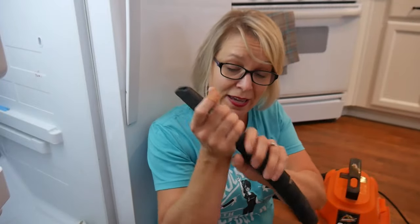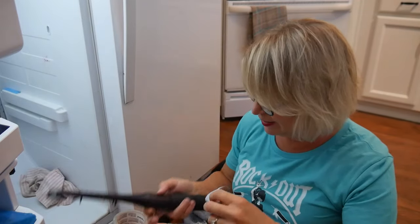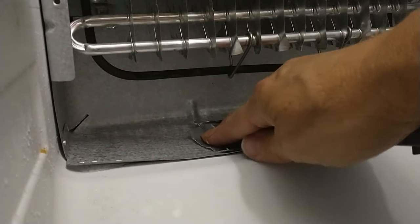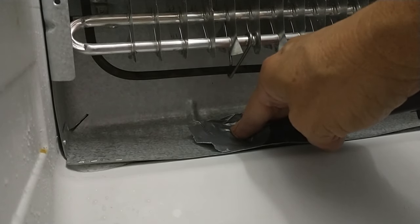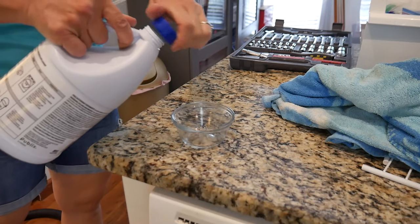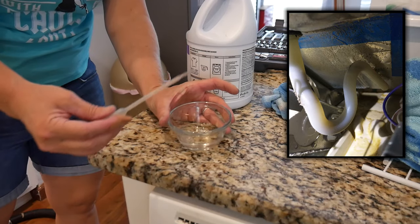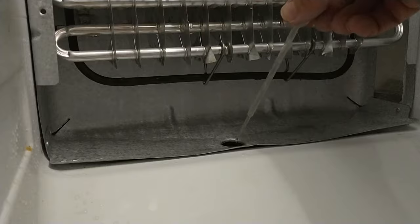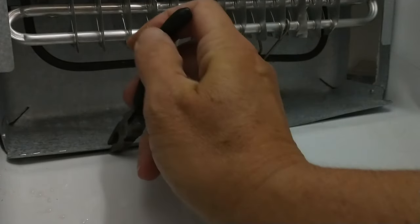So what I'm going to do instead is take a shop vac, duct tape it to the hole so it forms a nice good seal, and see if I can suck it out through the top. I have this weird little attachment with a hole on the side — this is going to be some serious rednecking going on right now. Thank the lord for duct tape. I can't really tell if I'm getting anything. One last thing before I put that cover back on the evaporator coils is put a little bit of bleach down that hole using an eye dropper, just in case those dark spots are mildew as opposed to a clog. I'm also going to bend this up a little bit to make sure the water is directed properly down that hole instead of just overflowing all the time.